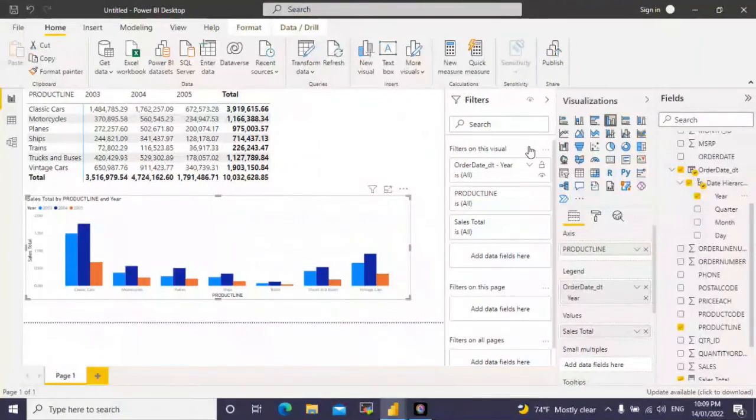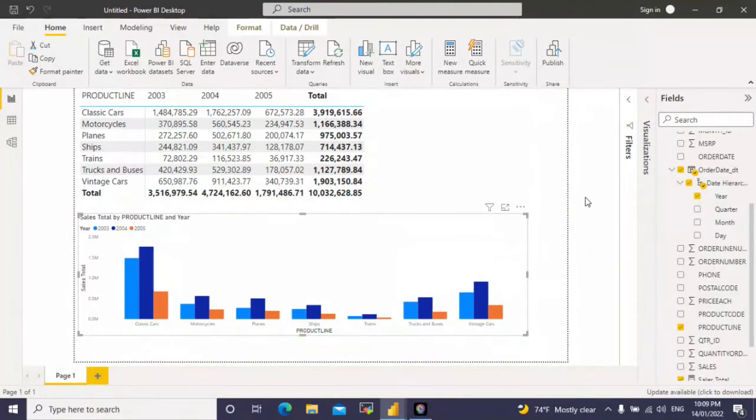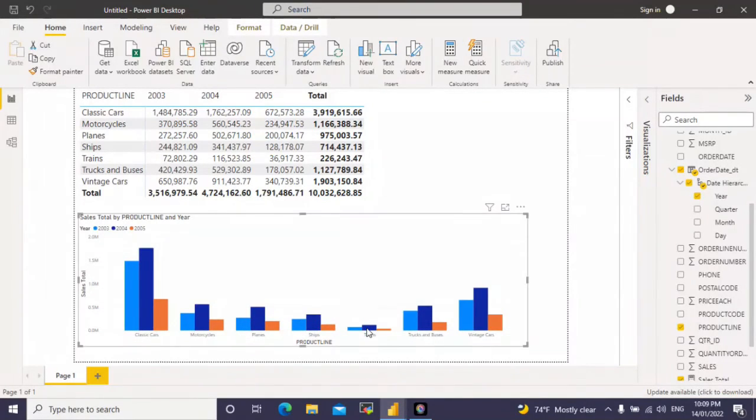As you can see, let me just hide this and hide visualization. Now it shows you a bigger screen, a bit better. As you can see here, you have classic cars, and these three colors represent the years, so 2003, 2004 and 2005 for classic cars.